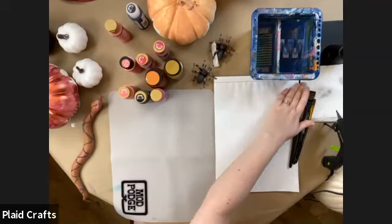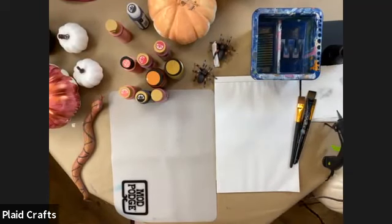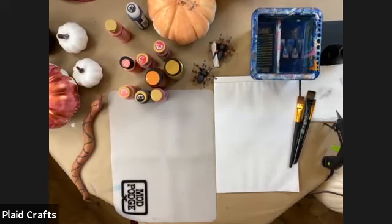I've got water basin, paper towels. I've got a hair dryer because whenever I teach for Michael's, I always like to have a hair dryer just so we can kind of keep the class going. You guys don't have to wait around for dry times.